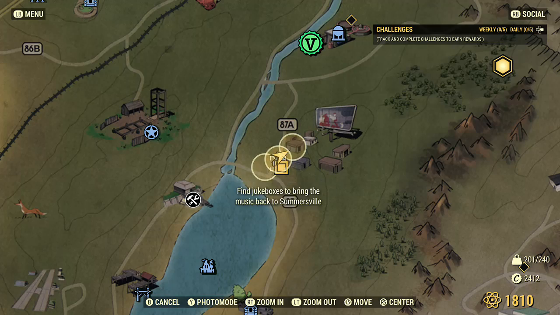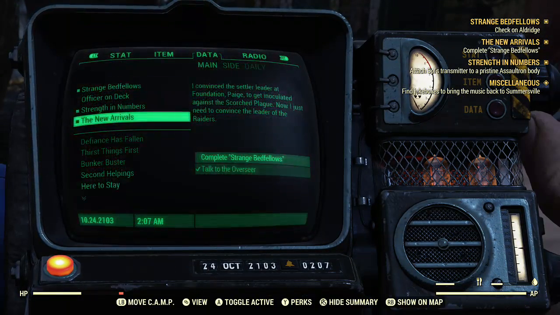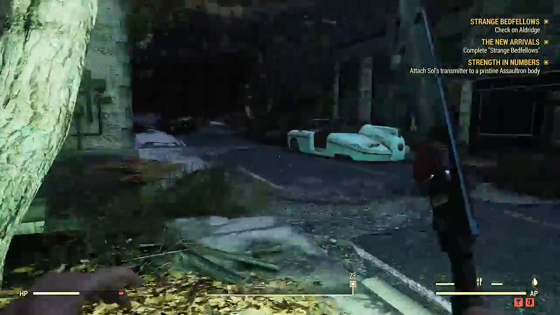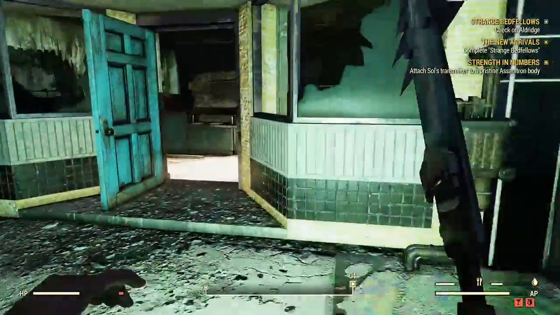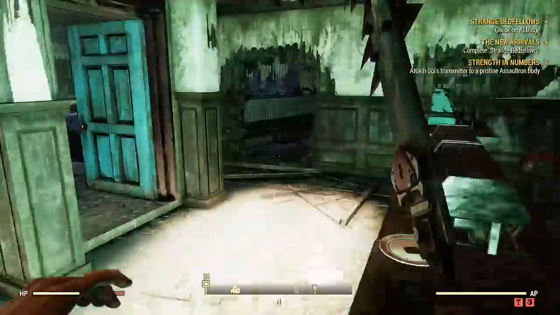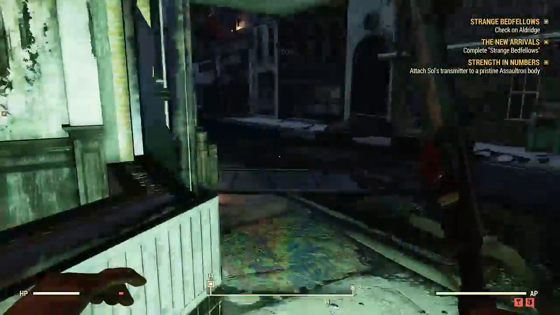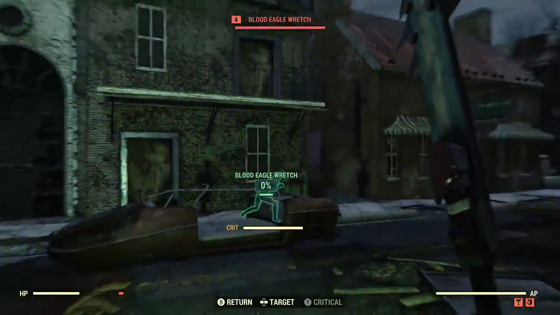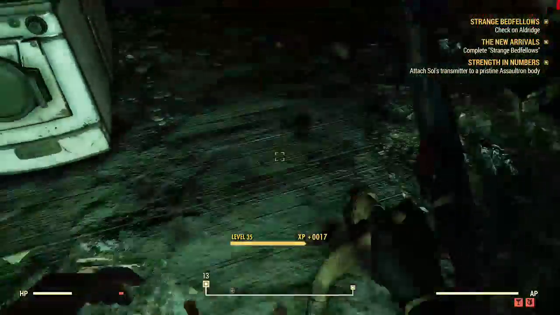Find jukeboxes to bring the music back to Somerville. I don't know, bloody miscellaneous quest. What's this about? Right, there we go. I was wondering why there were so many quest markers, because there was only the one last time. Not in here. Come on, just die, damn you. Ooh, you got a stim pack.